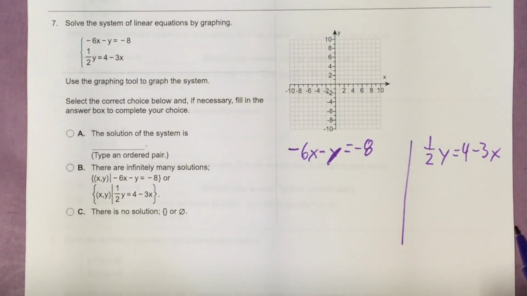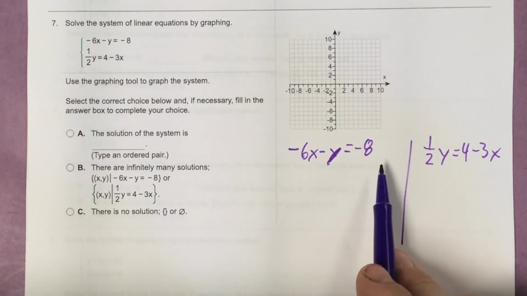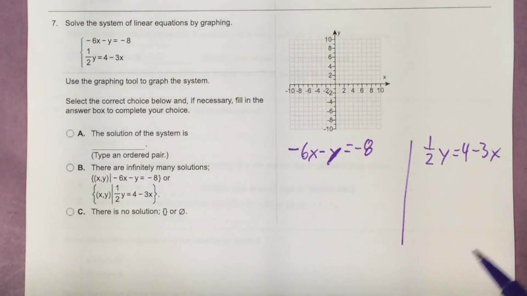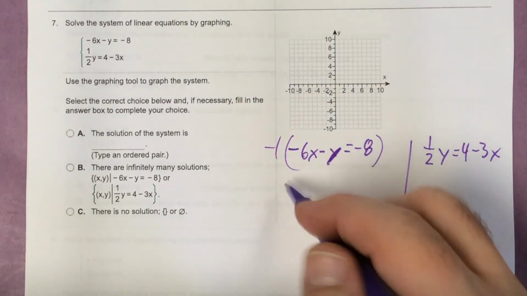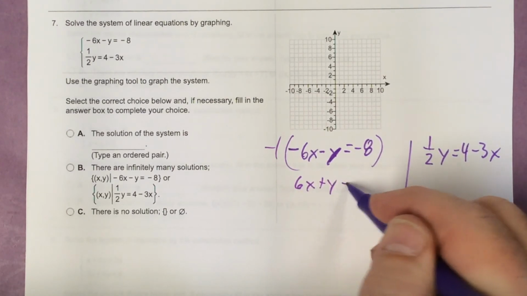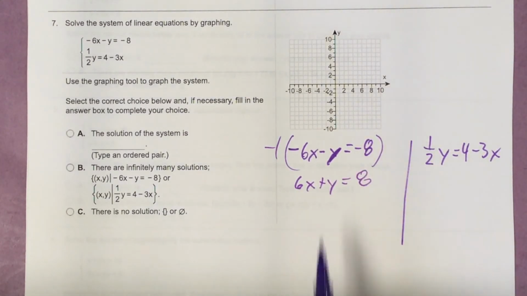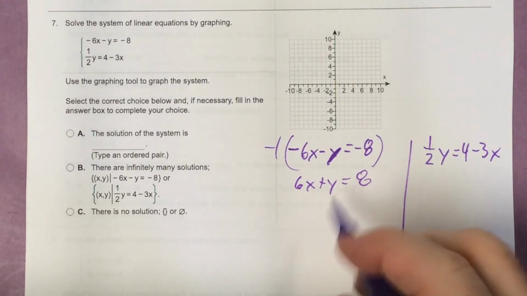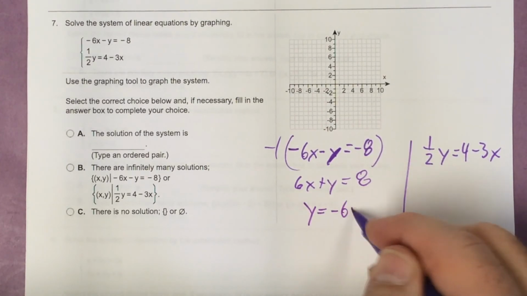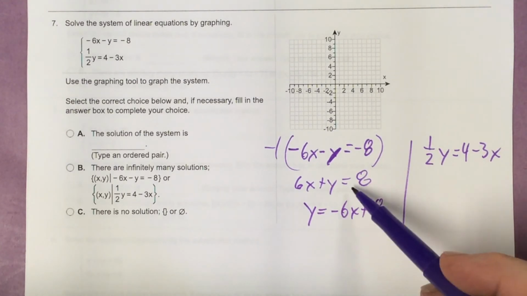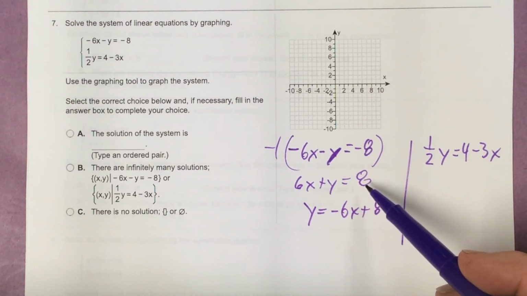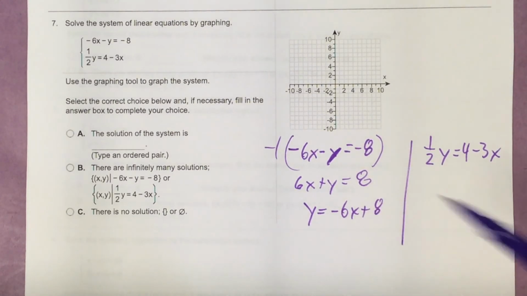One thing about this here, everything is negative. If you want to just move the x over first and then multiply by negative 1, you can do that. I'm just going to go ahead and multiply everything by negative 1 first. So I'm going to get 6x plus y equals 8. That way, if I just move the x over to the other side, that's y equals negative 6x plus 8, and I'm done. You would get this result if you had moved over the x first and then multiplied by negative 1, but I just like to get rid of all the negatives at first because it seems a little cumbersome sometimes.